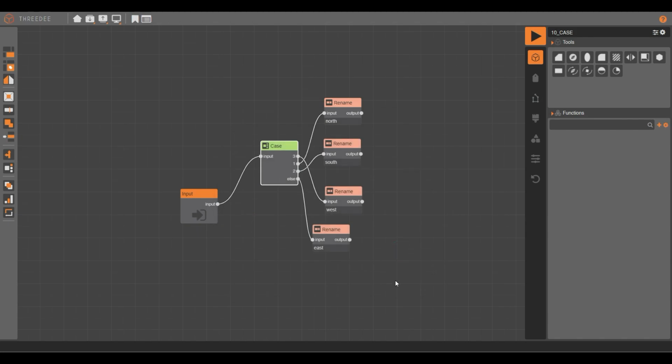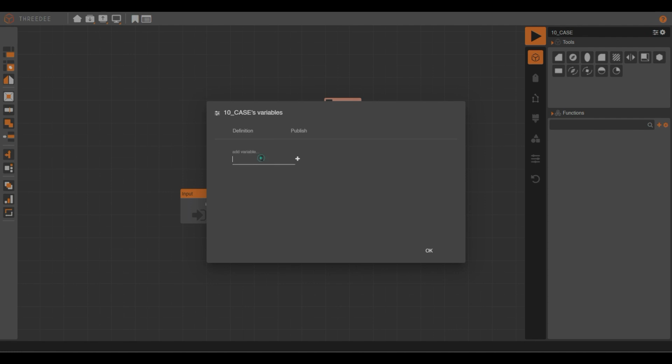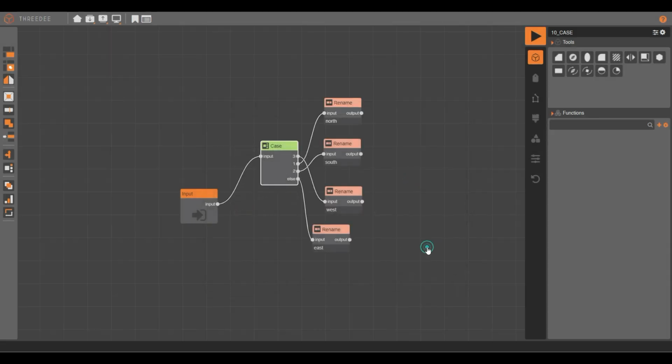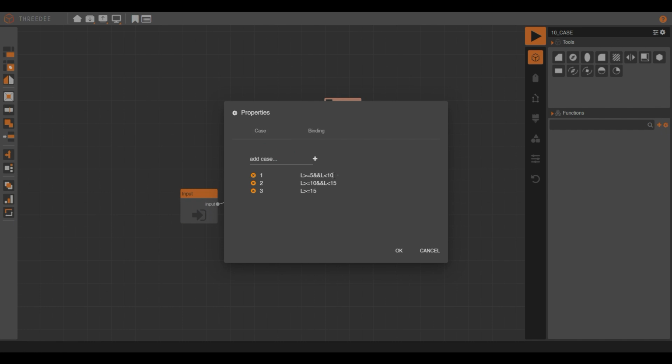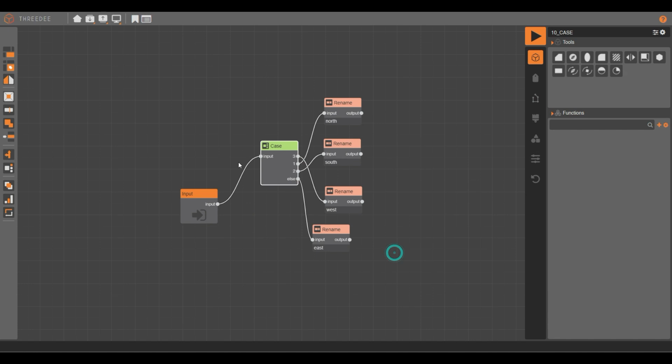Another way to use the case is using a variable. I will add a variable a, for example, that will be from 1 to 3 in a step of 1, and I can say here when a equals 1, a equals 2, or a equals 3, that the variable now will control the choices in the case.